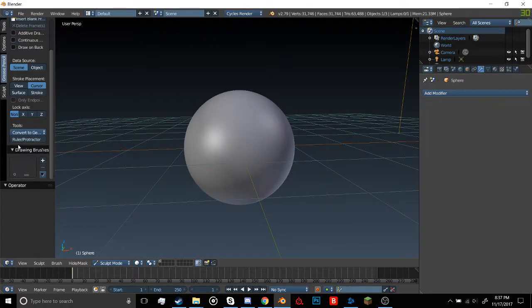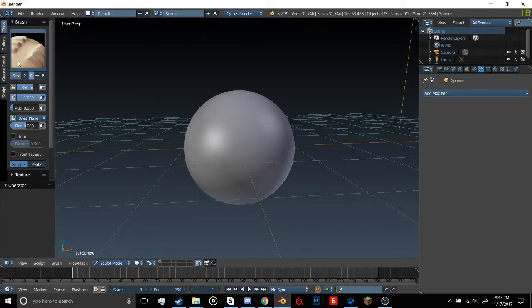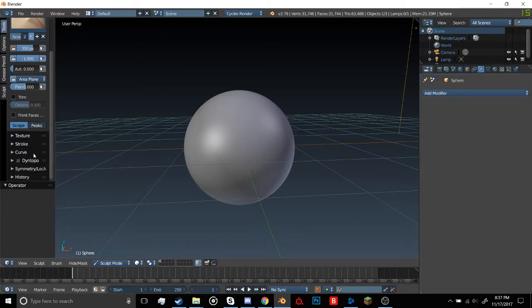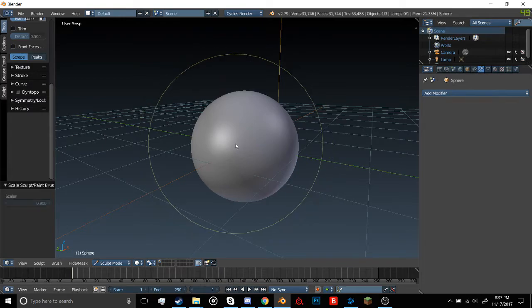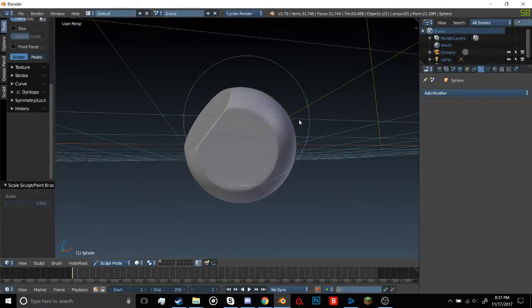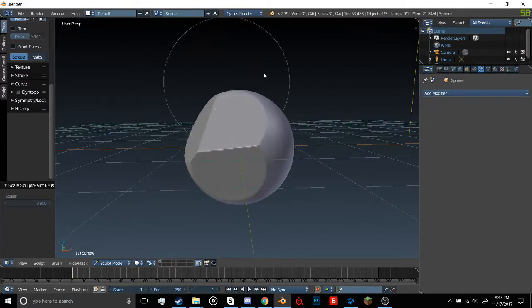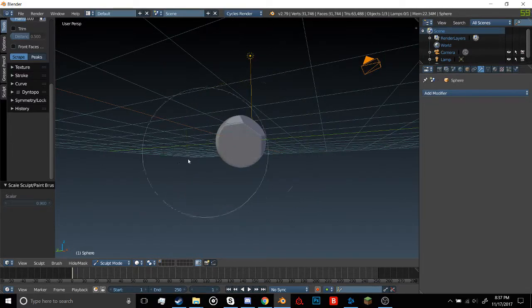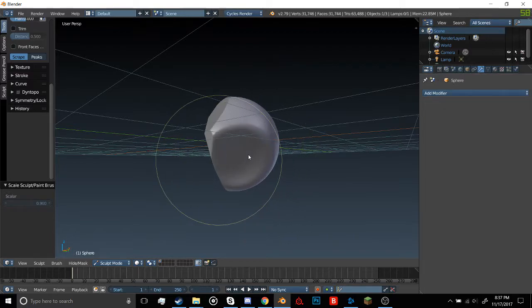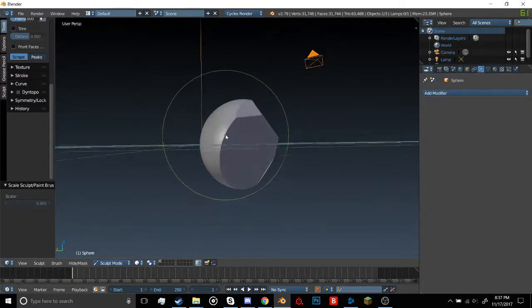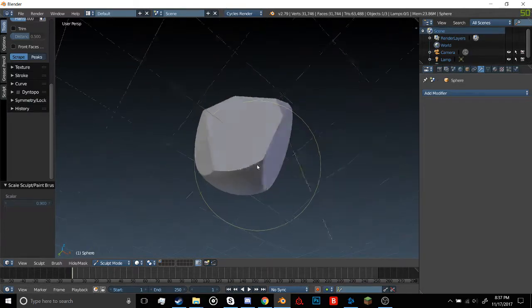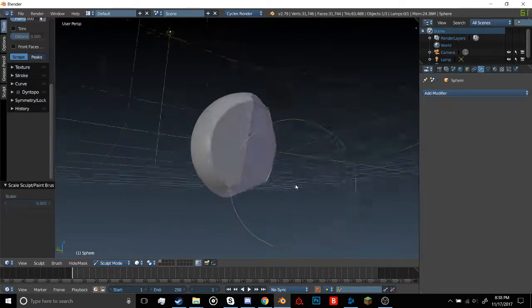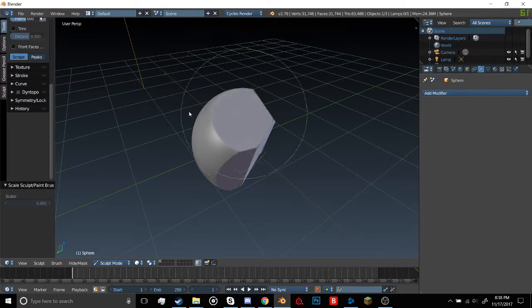And also, because rocks are not symmetrical, go ahead and disable symmetry lock. And now you can see that this locks on directly, and we can sculpt multiple flat faces. Now, you can do it like this, or you can use another method, and this is just how I like to start. You can play around with some other things, but I just like jumping right into it.